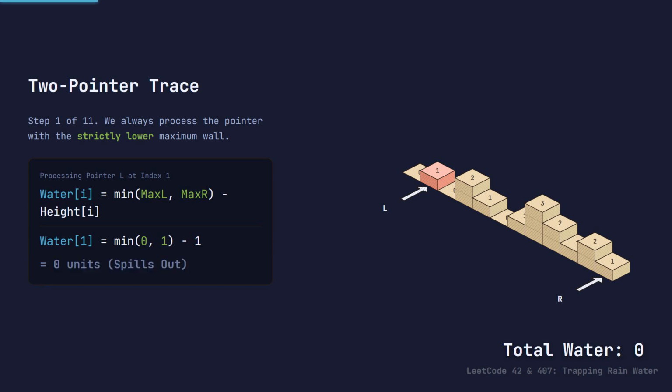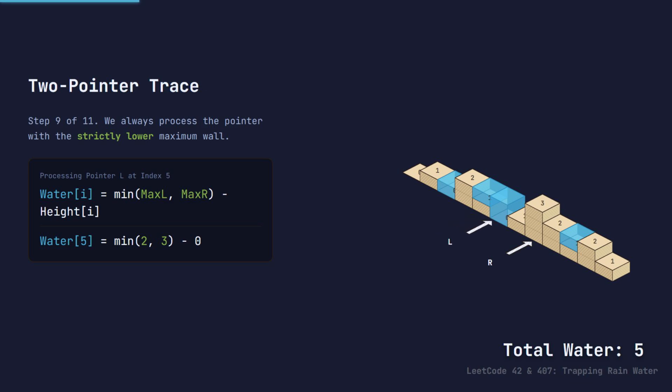To apply this core insight in the most optimal way, we use the 2-pointer technique. We place 1 pointer at the extreme left and 1 at the right. By moving inwards from the edges, we naturally keep track of our maximum walls on both sides. To decide which cell to process, we simply compare our left max and right max. We always process and move the pointer that has the strictly lower maximum, because that side is the absolute bottleneck. By doing this, we guarantee we have enough information to safely trap water using our previous formula. This brilliantly solves the entire problem in a single pass.